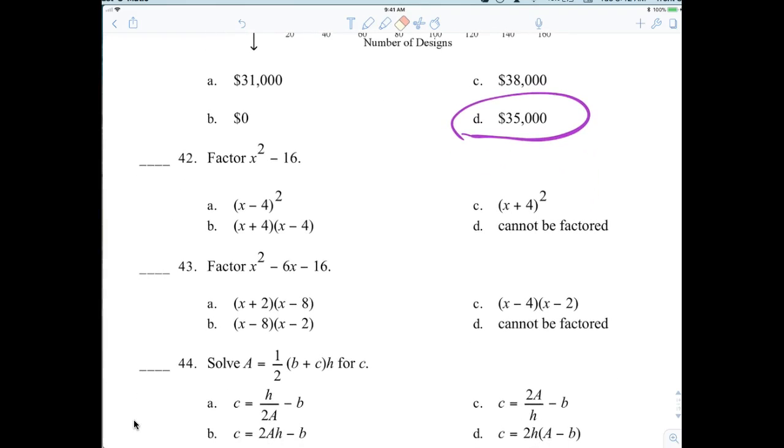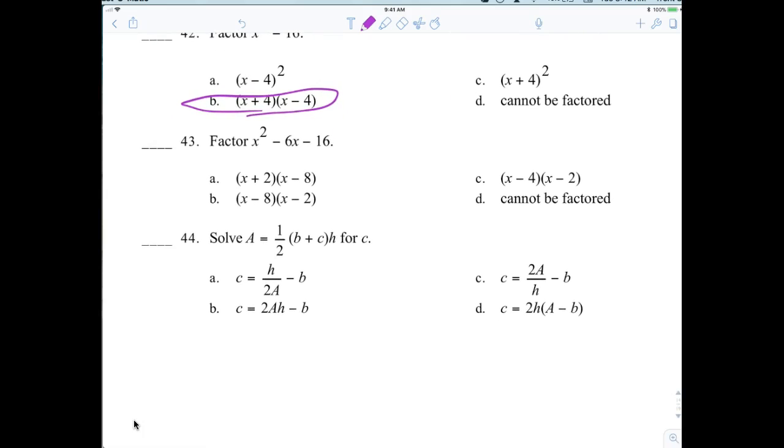So x squared minus 16, we all should be pretty comfortable with that. Should not be a big deal. But again, remember, guys, lots of factoring on the test usually. All right, these are just the basic ones. All right. Now here, two sets of parentheses, right? The only way to make x squared is x times x. And with 16, I need negative 6, right? So we're going to do a negative 8 and a positive 2. All right? So it looks like what? A. Is that good with that?